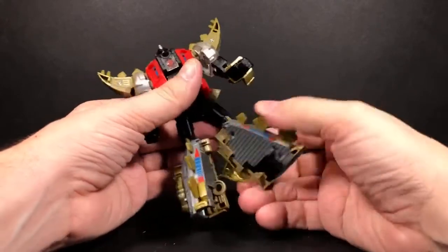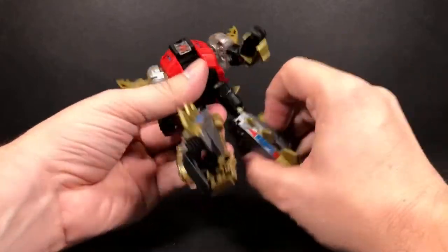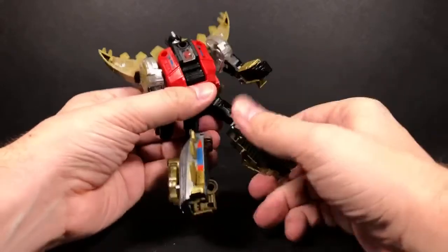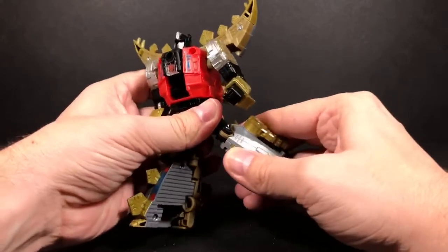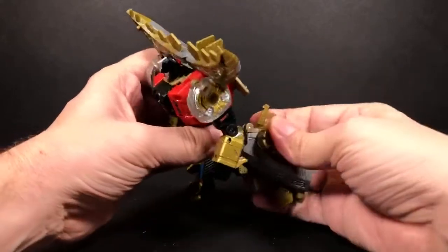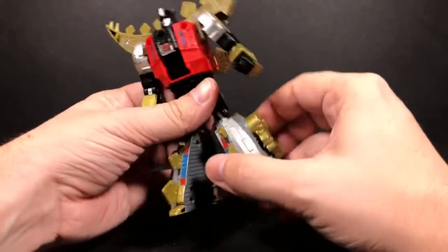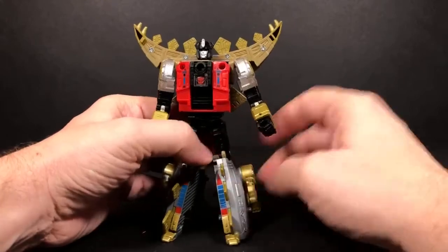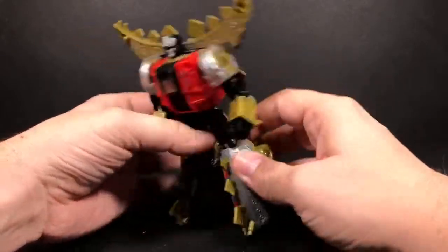You have your ball joint for out to the side, forward, and back — twisty twisty. You have your knee, and it's almost — well, it doesn't work because of the way they've got everything closed up. It does close up on there, but I'll show that in a little bit. There's almost like a double hinge in there, but you can't get to it because they close up on it.